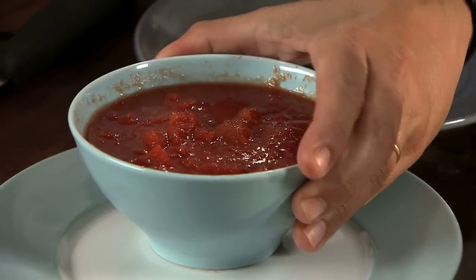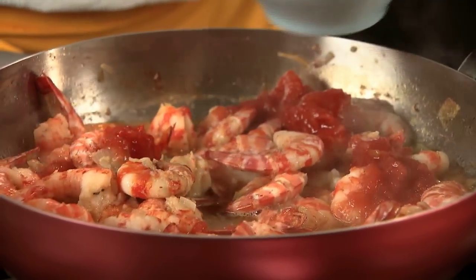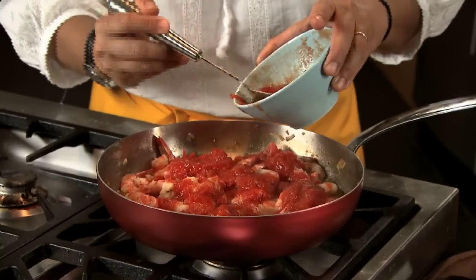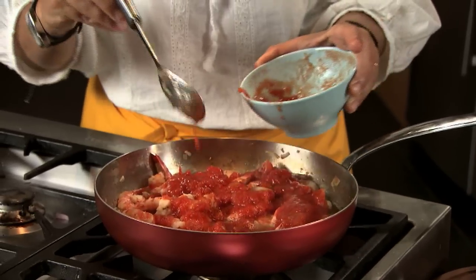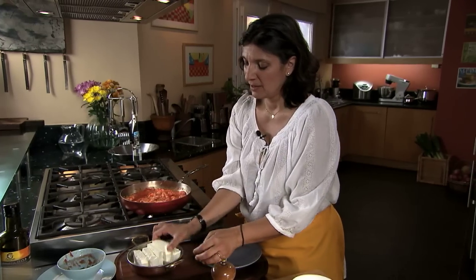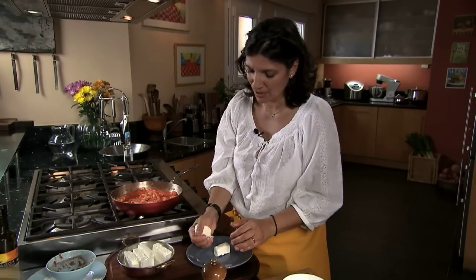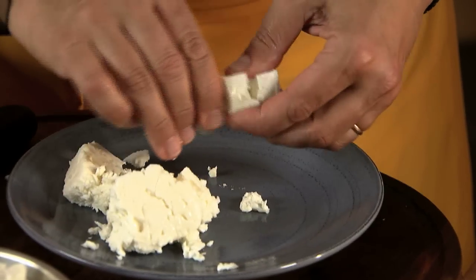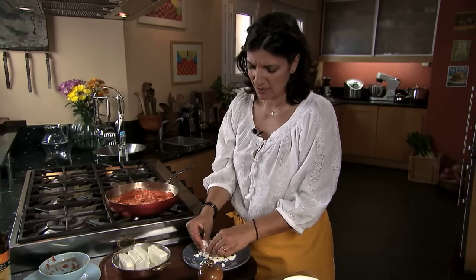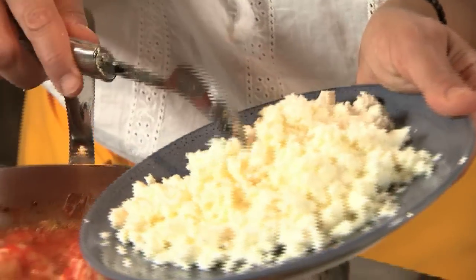Hey, we're almost there. The tomato, and I'm not going to add too much. Again, we don't want this to be very wet. This dish, however, also can be served over pasta. It's excellent. This is my feta. I'm going to crumble a little bit of it for my sauce. This is what's going to make the sauce creamy and give it that edge that we like. You can do this by hand, you can do it with a fork. It doesn't really matter. What matters is getting Greek feta.